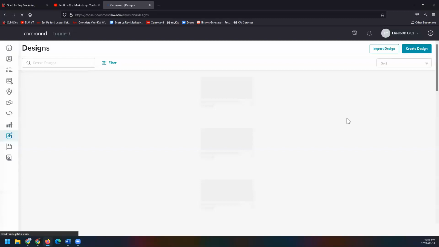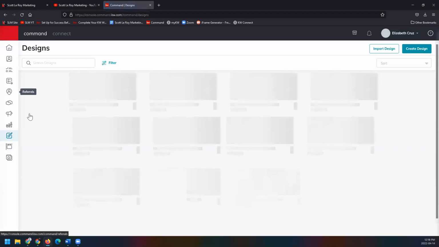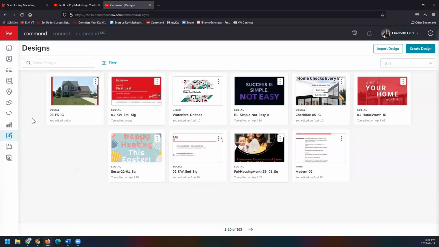Now that download step is not required, but if you are going directly to campaigns as we are today, sometimes the design isn't available in campaigns just yet, and I'll show you that error. So we always recommend downloading that as a JPEG while you're in the design to save you some time in just a bit. So now we'll head over to campaigns, which again is the megaphone icon on the left.